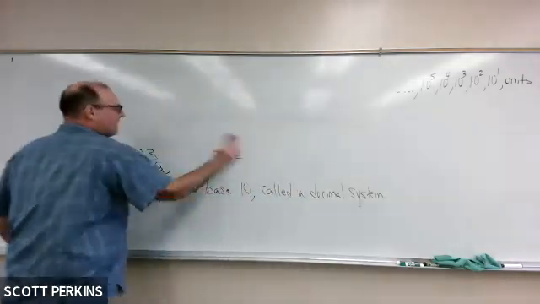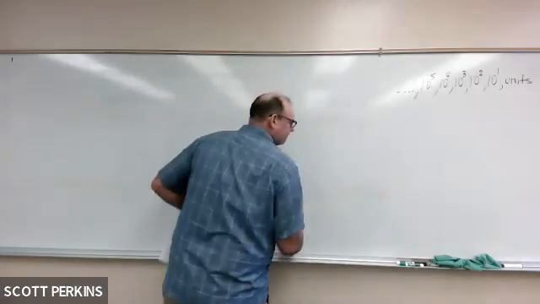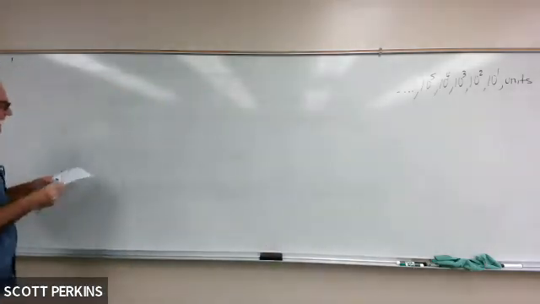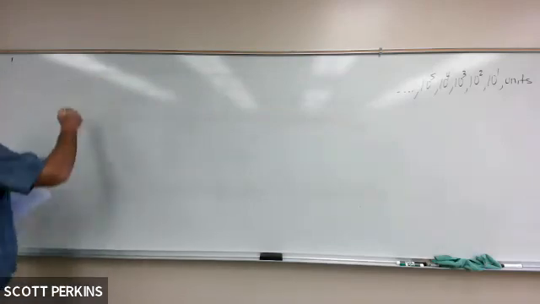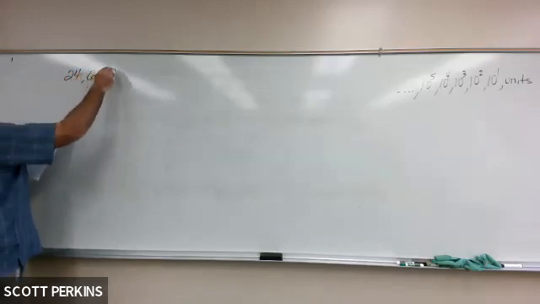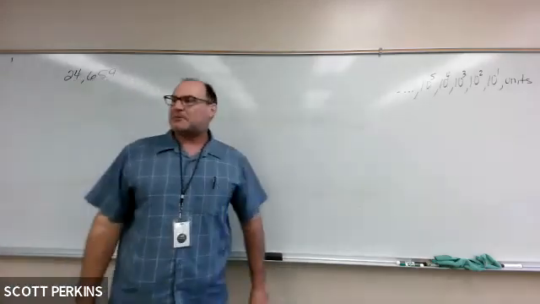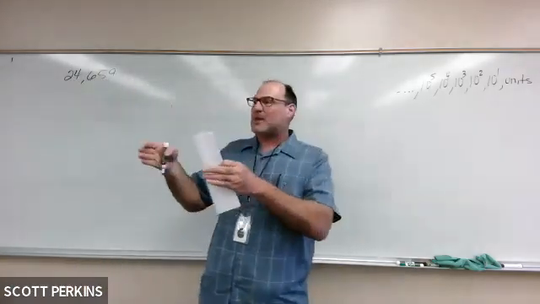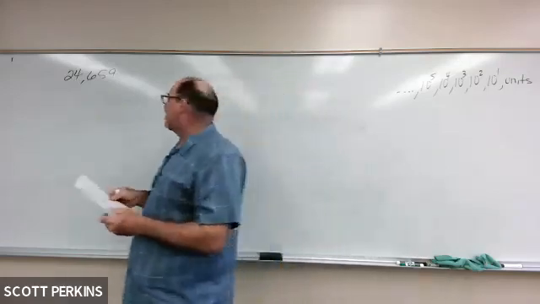Okay, so what we're going to do is we're going to take a number and we're just going to write it in expanded form. So for instance, this is example 1 on the page that I gave you. We've got 24,659. And we are just going to take this number and write it in what's called expanded form. And expanded form means we are going to take each of the place values and write them separately.